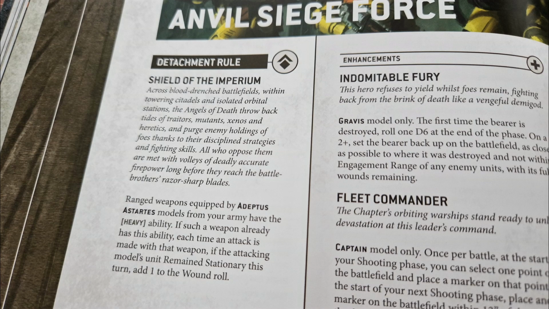+1 to hit is nice. Hitting on 2s for your whole army if you stay stationary, that's nice. It's not as beefy as you think it might be, particularly when you're pointing at an Oath of Moment target and you're re-rolling all hits against it. However, +1 to wound with heavy stuff is quite a powerful tool.